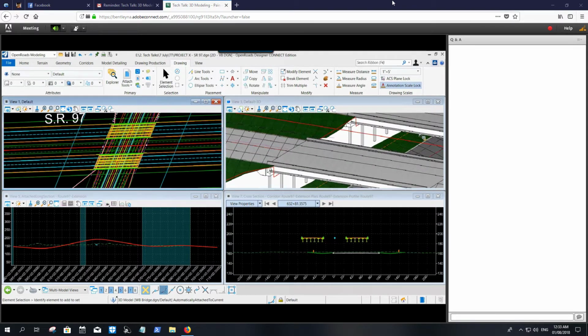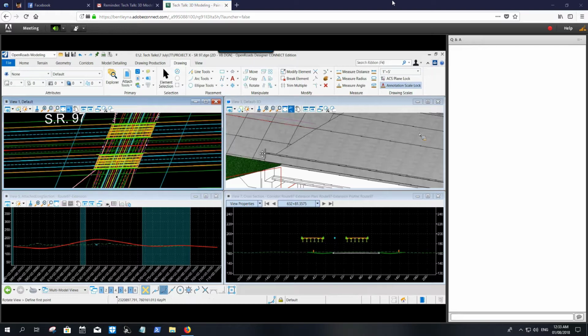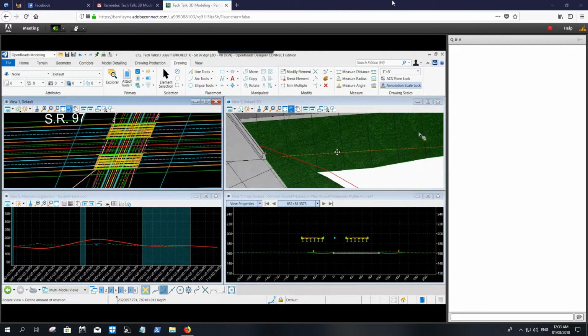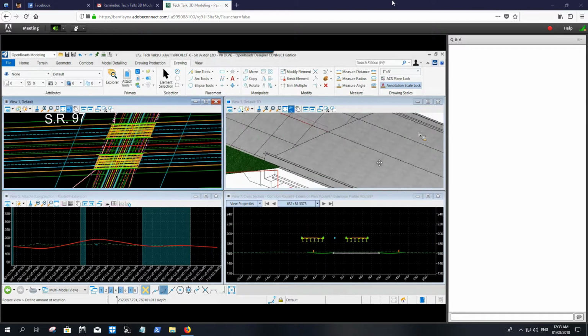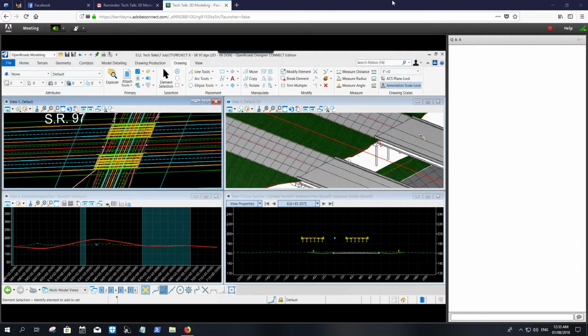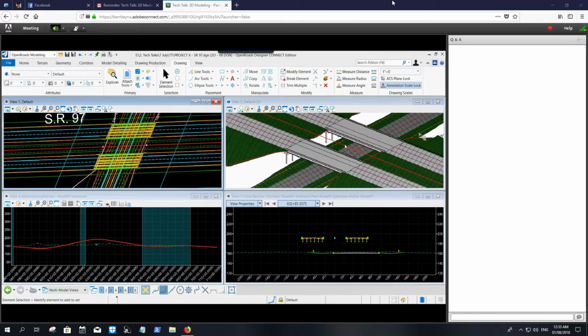Now, interacting with that 3D data at this point, I've done nothing special other than reference those files in. And I referenced them to the 2D drawing. And now look at the three-dimensional model that gives me a level of detail that I never had before. And again, it's really about decision making. It's about being able to understand this data for designers. What benefit can I extract from this 3D data?